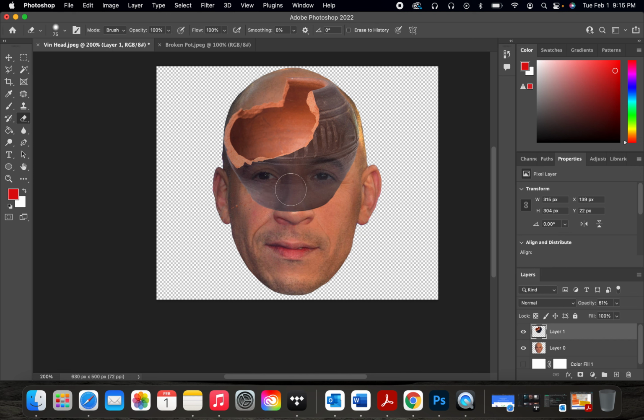Before we start to erase this, we want to take this layer 1 and drag it down to right there. You see that? We want to take it right here to where the square and the black dot is, and let go and create this layer mask here. So you drag this down to here and create this layer mask. Once this layer mask is created, I want you to click on the pot in the layer so you can select the pot. Make sure you click this pot thumbnail here.